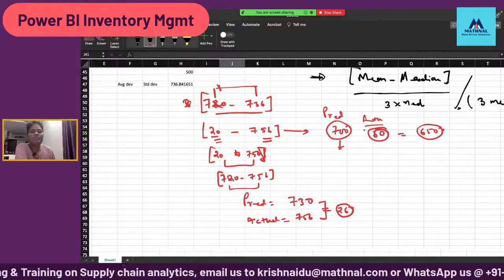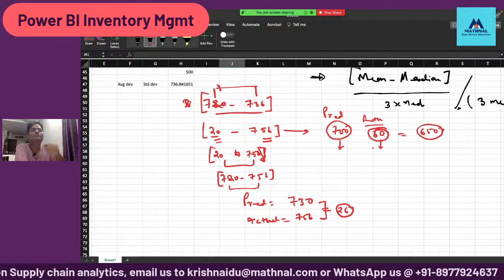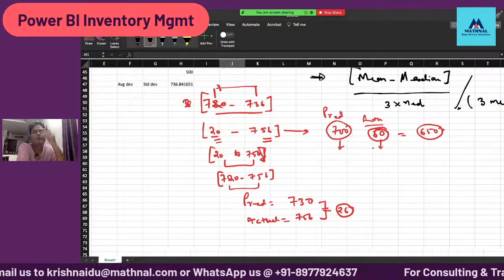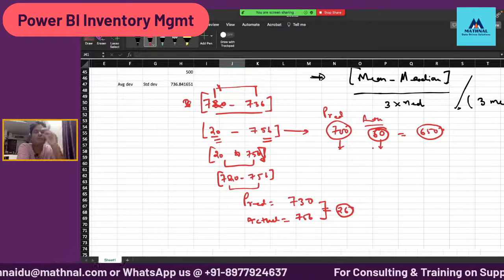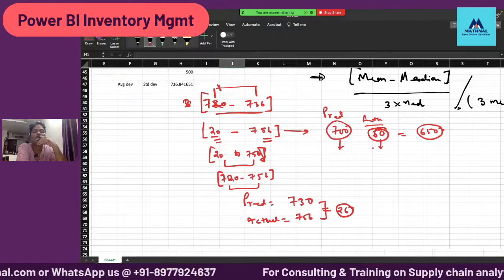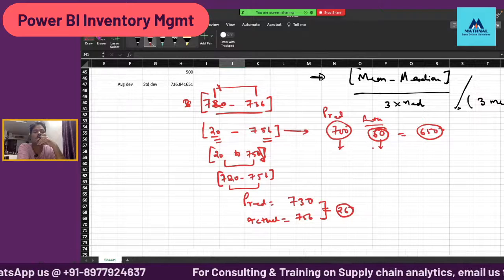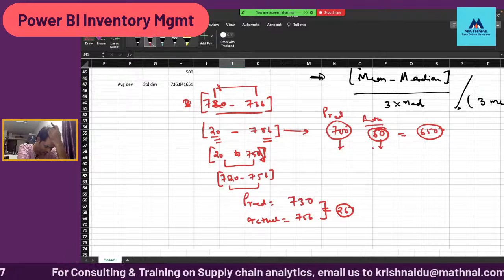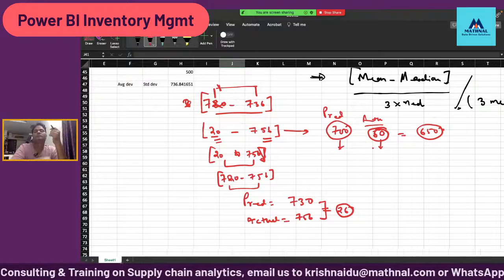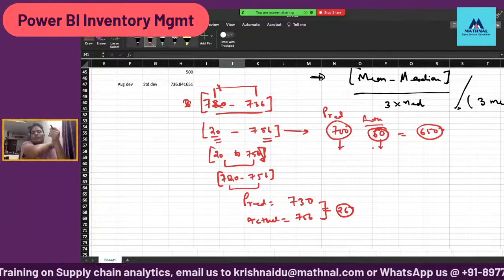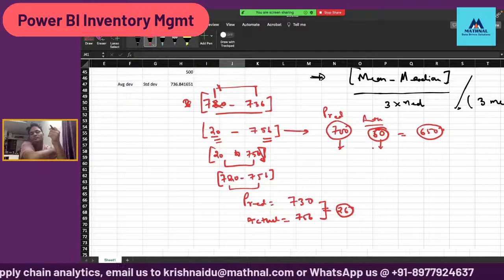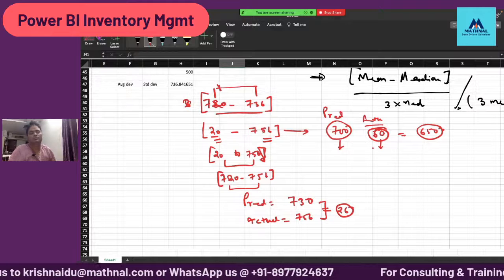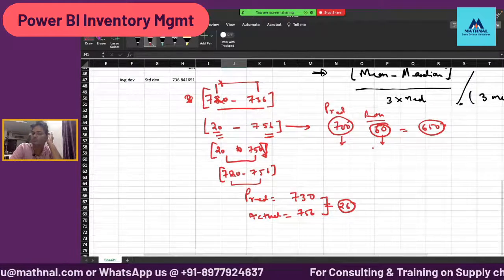Because now my actual is 50. I made a prediction of 700, but the actual result came as 50. So we have made a prediction of 700 and we have calculated the deviation. It has come to 756, sir. We will subtract and add it with that number, and the range that comes, the small one, we will try to keep that deviation.